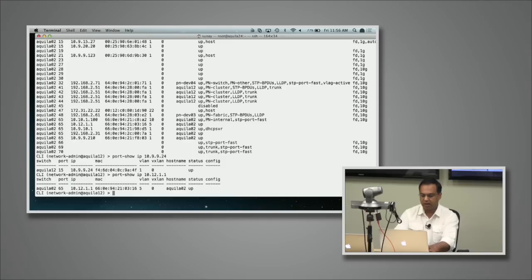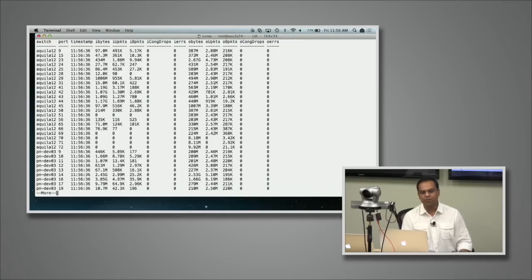Now, interesting enough, everything is tab complete. If you notice, I'm typing very little basically. I'm using tab quite a bit. I think we are working on technology where I don't have to touch the keyboard. We just think and it'll happen, getting there. But port show, you see, very interestingly enough, again, for all the switches across the fabric, what is happening on the ingress side, what is happening on the egress side is all visible here.